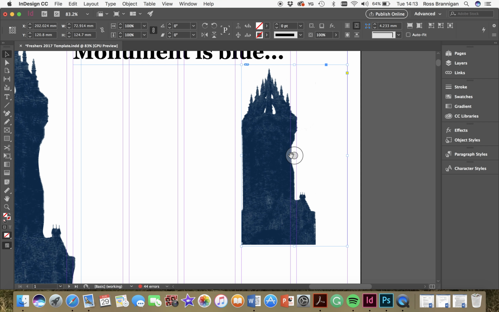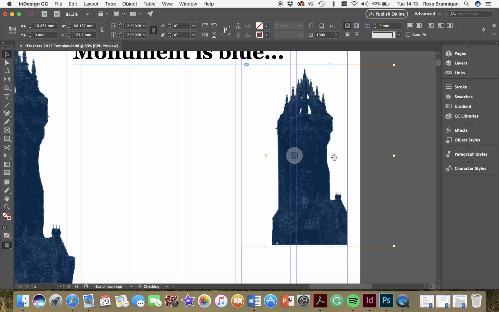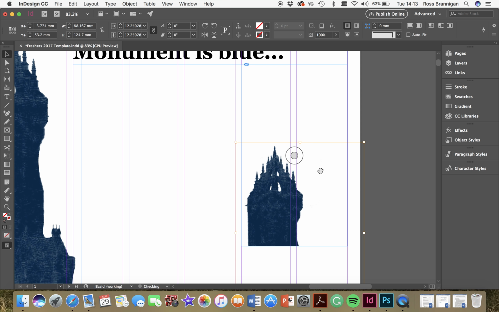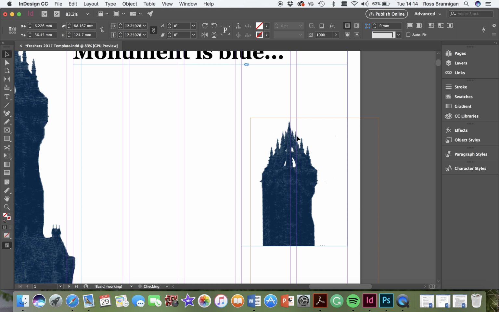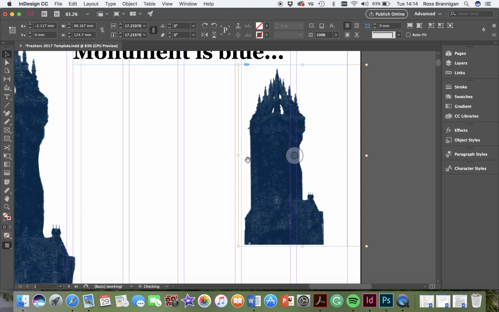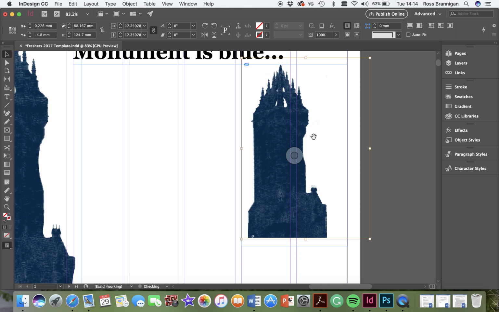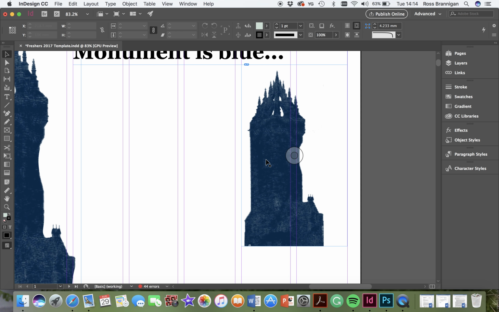Now, when I was talking about this little circle here, essentially, imagine this box that we've got selected here is a window. And this circle here allows us to move the object in the window. So if I click on the circle, you'll see that I'm now selecting this orange box here. I can then move the Wallace Monument around inside the frame. So just as in a window, the Wallace Monument will move around the place. If you don't realize, it's quite an easy mistake to click on that by accident and then you're dragging the Wallace Monument all over the place and you don't know what's going on. Or your respective picture. It doesn't have to be the Wallace Monument. So there we go. To delete it, obviously just click on the box and delete. Okay? Easy peasy.